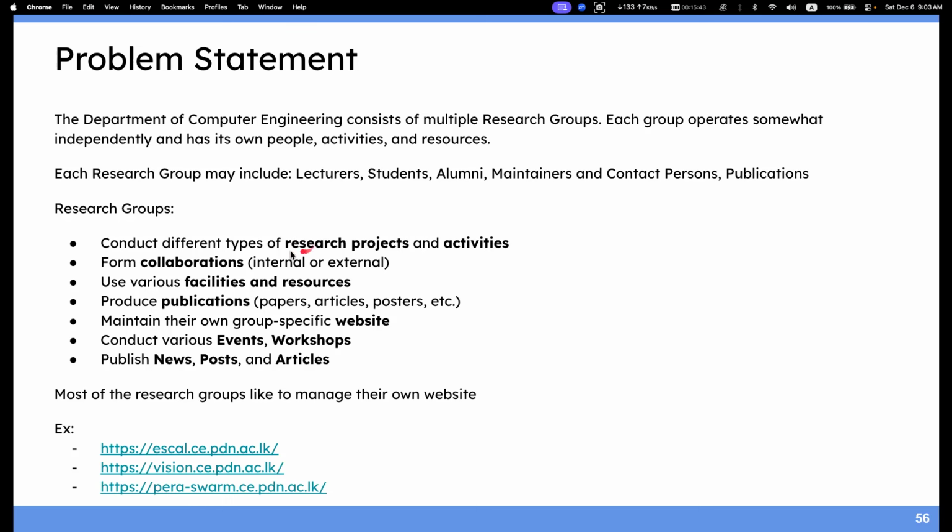They work on different types of research projects and activities. They have collaborations with internal groups or external groups, like another department or another university.